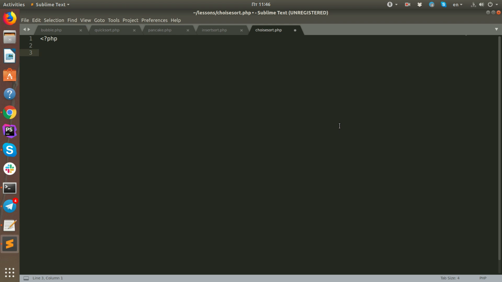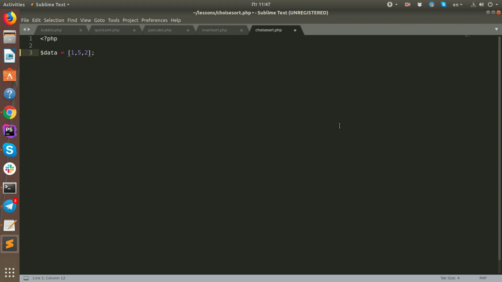array. For example, we have some data array. This array includes the next elements: 2, 5, and maybe 1. So as I've already said before, we take the first element of this array, in our case 2, and we need to compare the first element with the other elements of this array, in our case 5 and 1. So 5 is more than 2 and we need to continue. 2 is more than 1, then we need to replace them. So in our case we have the next situation: 1 and 2.